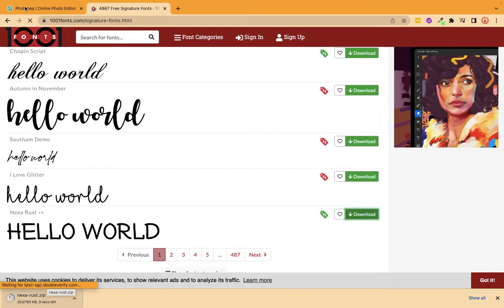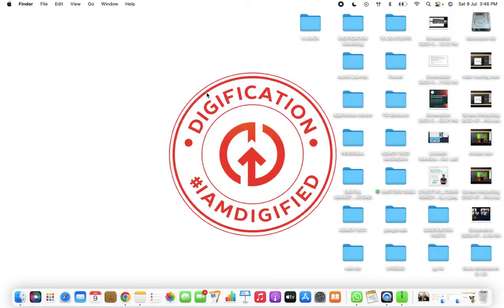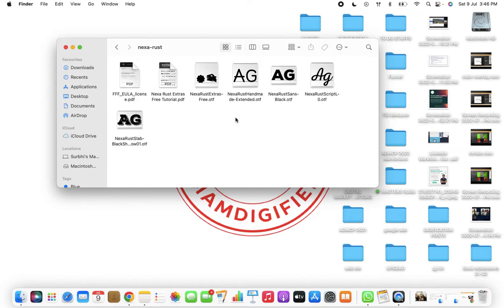Once you download this font, you can directly drag this zip file here. That will also take the font. Or in that other case, extract this file in Windows, right? If you're using a MacBook, just single click and extract. You'll find a folder and you'll have these two types of files, either OTF or TTF, which is OpenType or TrueType fonts. Here I have this font.